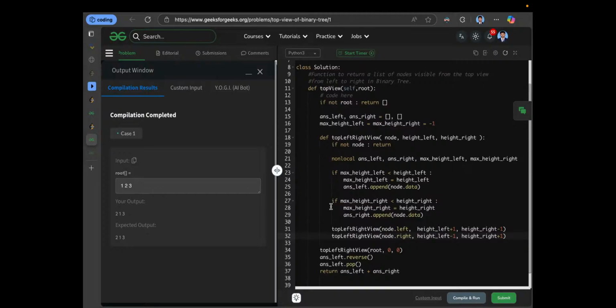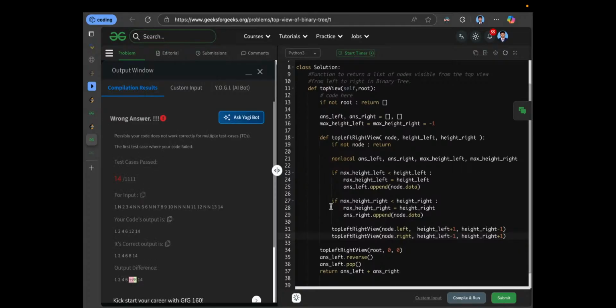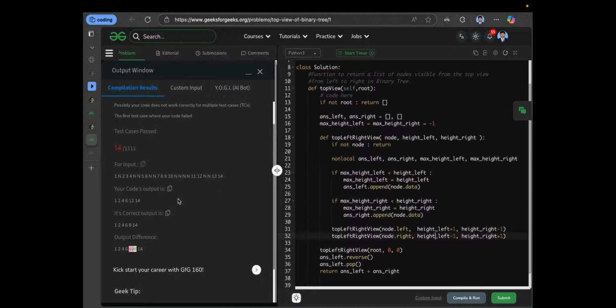Yeah, it works. And it doesn't work fully. We got outputs 1, 2, 4, 6, 12, and 14. The output should be 1, 2, 4, 6, 8, 14. 12 should not be here.